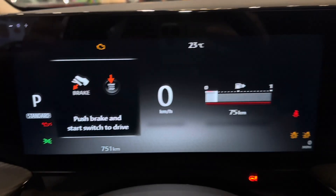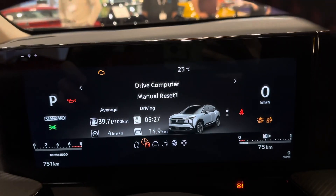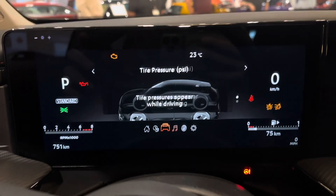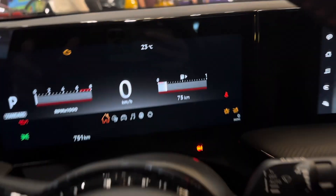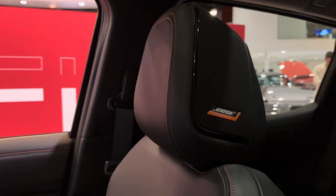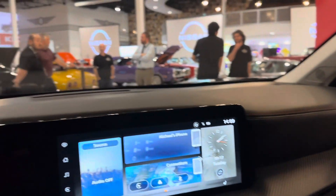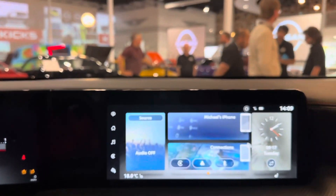On the inside, there are all kinds of options in terms of what your information display shows — same as most of our vehicles, and there's no shortage of options. The Kicks has a Bose premium sound system built right into the driver's side headrest, but with this new version, you also have it in the passenger side headrest. That's brand new. There are 10 speakers in here, and the sound system really bounces around for a full surround sound effect — it's pretty awesome the way it's all laid out.